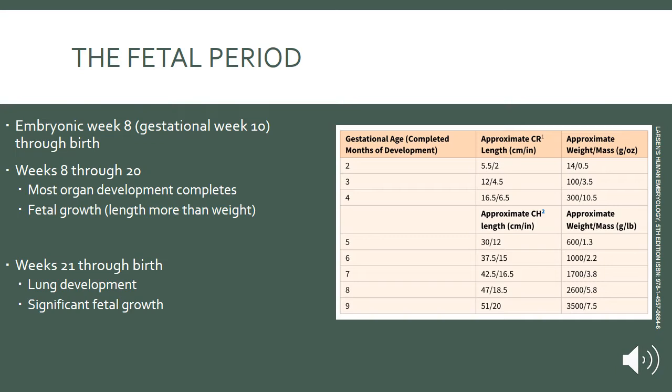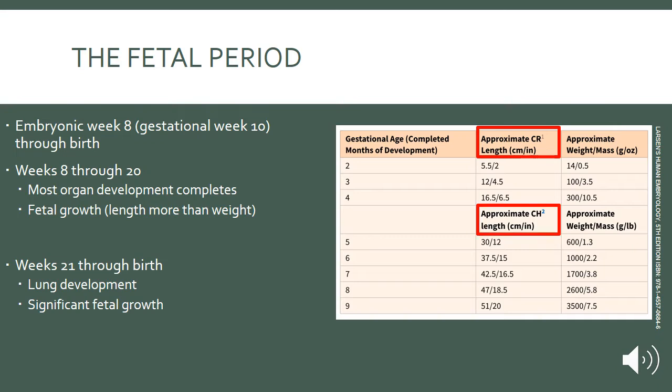Now, this gestational age chart in your book, I thought I would point a couple things out. They're showing this measurement calculation of gestational age based on crown rump length. That's a very standard measurement used in the early first trimester of pregnancy. It measures the length of the baby from the top of the head along the back to the rump, or the rear end of the baby. In early stages of pregnancy, it is highly consistent across all babies at the same gestational or embryonic age. It's an excellent way to date the pregnancy. If a baby has a certain length of measurement, then they must be a certain age.